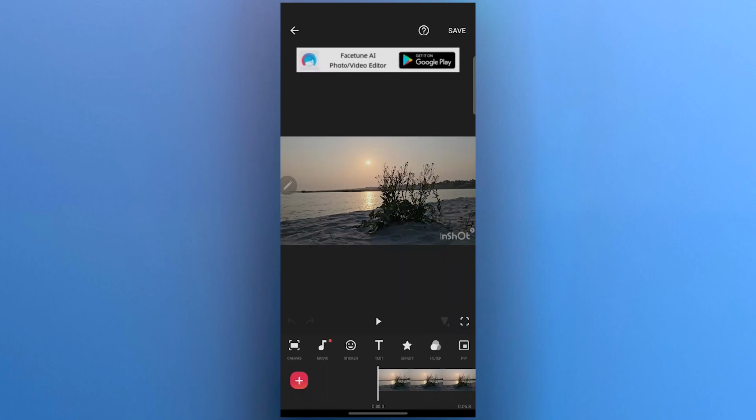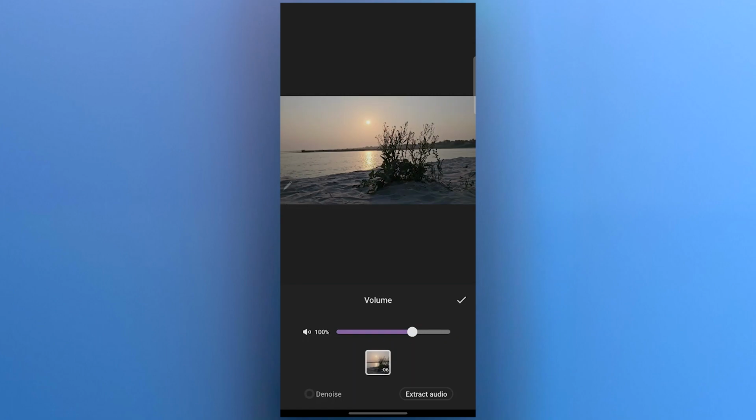Now if you want to add background music to this video, first of all you'll have to ensure that the audio from the original video should not clash with the background music. And in order to ensure that, you'll have to click on this video timeline. Now scroll to the right of these options and click on the volume option. Now you'll have to just simply hold down this scroll bar, take it to the left to decrease the volume in this video.